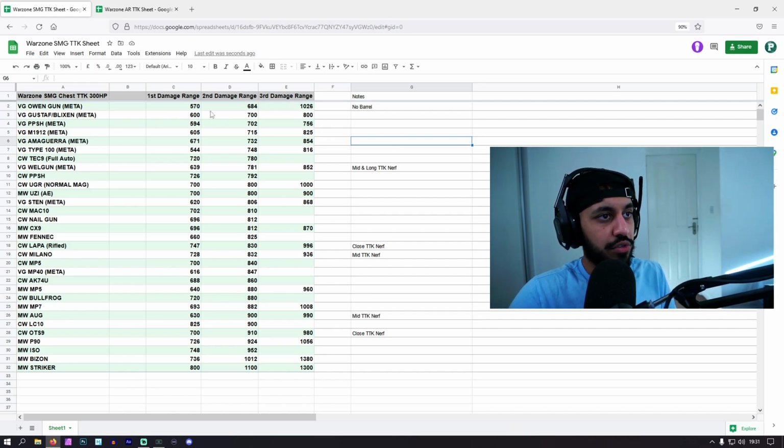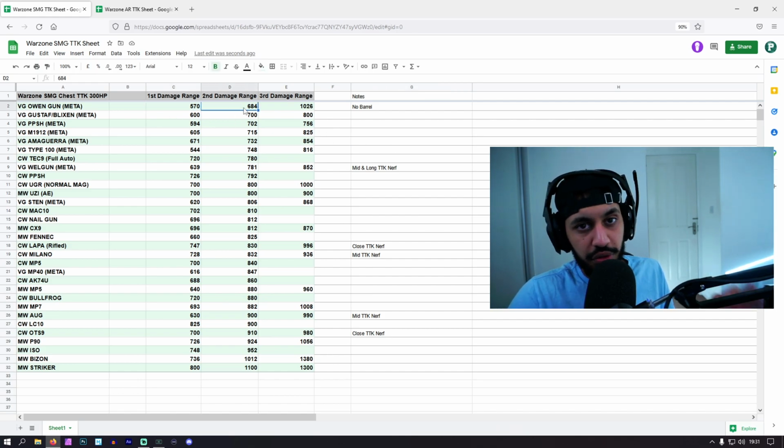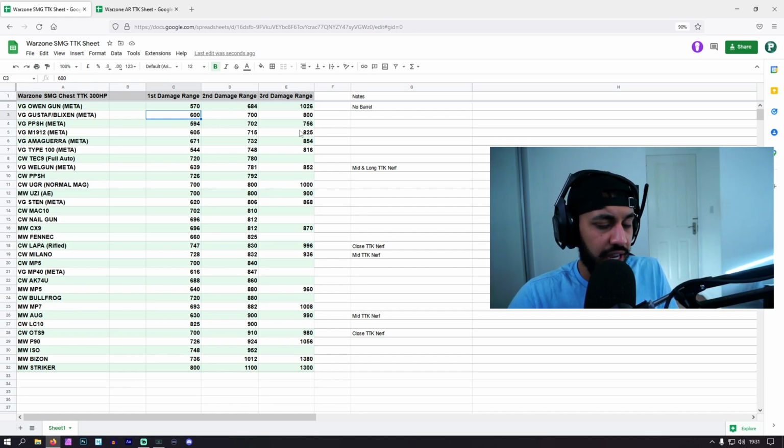But when it comes to SMGs, you can use the Owen gun, but my issue with the Owen gun is that the fire rate's a bit too slow, especially now that they've kind of nerfed some of the barrels. You can't get much recoil control out of it either, so not too great in that department. Gustav, very solid gun. The 600, 700, 800 millisecond TTK is very solid. Even though it's a bit of a slow firing gun, it's not quite as slow as the Owen gun, but on top of that, it's still got a pretty decent TTK.